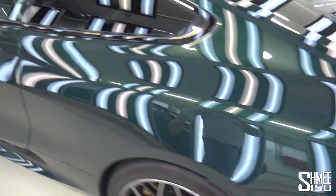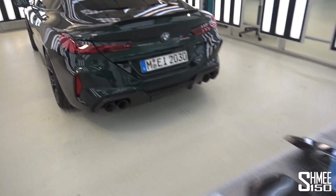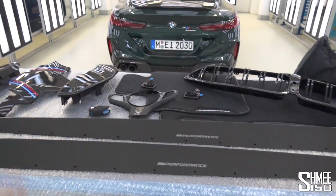Lots and lots of bugs. That's going to need a proper clean. Hopefully we can do that before trying out the car cover. But this is obviously going to be getting these different parts installed. In the meantime, I'm picking up another car to drive away with for the time being, and then we will come back and see it all complete.